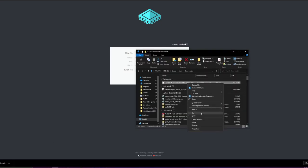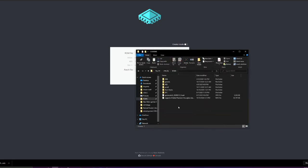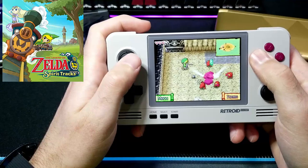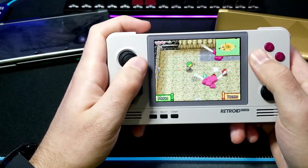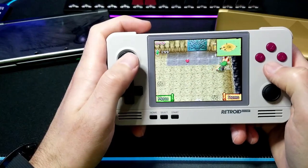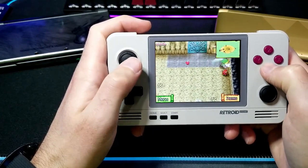Next, you can just rename it to whatever you want so that you know that it's the patched version, and put it on your Retroid Pocket too. So here it is working. It works pretty well. On the website that has the patch on it, it has all the controls. And actually, with some games, you can basically just download the patched ROM already, if you can find it.